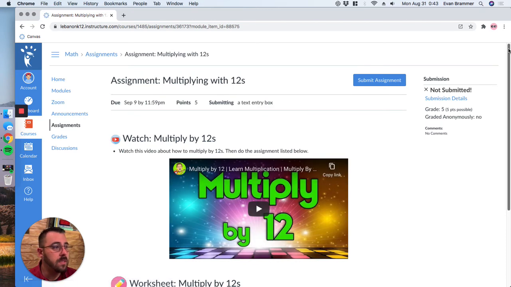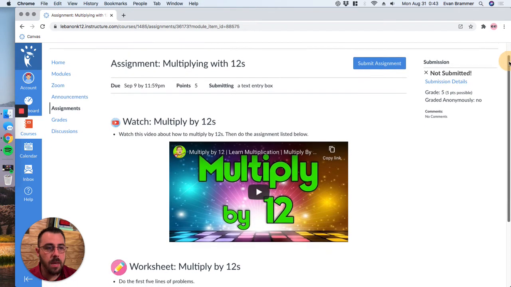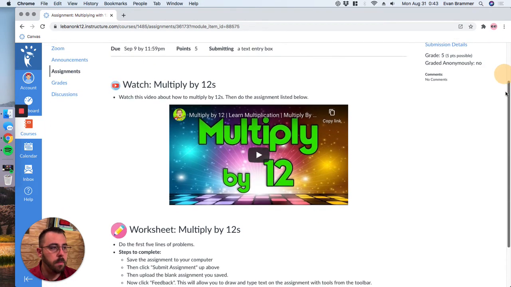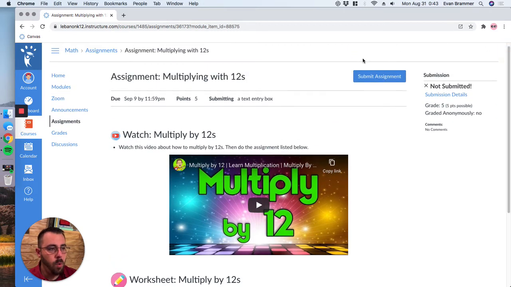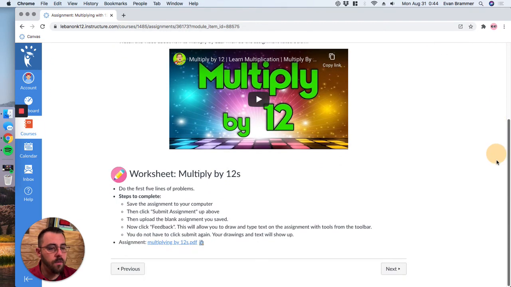So this is an assignment, and you'll learn more about assignments on that video, but I want to point out two things. One is that if it's an assignment, there's usually a submit assignment button way up here at the top. As well, the way you get from one item to another item in the module is you use these buttons down here. One says previous, which means it goes back to the page before it, and one says next, which means it goes to the page after it. So we're going to click next.